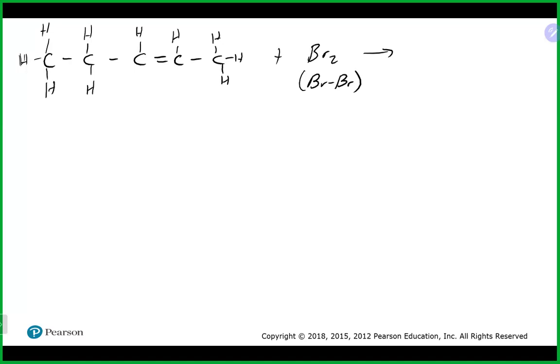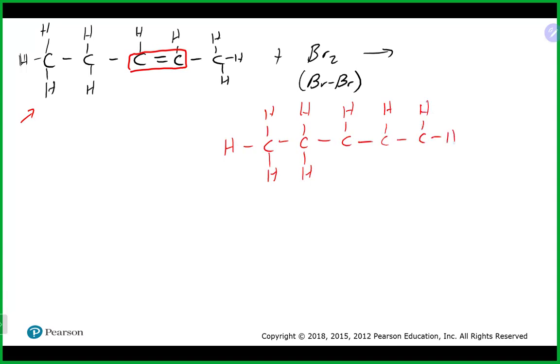Okay, so once again, this should be your only source of focus, and it's the only thing that's going to change to start with. Again, we're just going to make it into a single bond to have room for everybody to come in. I'm just going to copy. I'm going to go below it so I don't run out of room. And again, I'm pretty much copying what's going on there. When I get to my double bond, I'm just going to turn it into a single bond. Everything else is going to be the same. At this point, we have made room for those two things to come in.